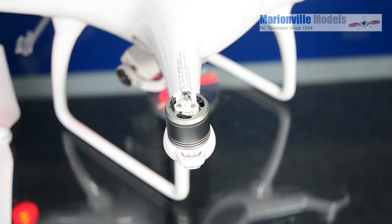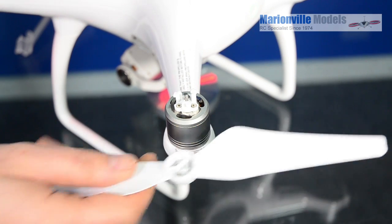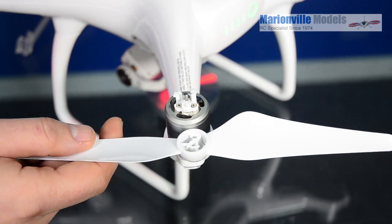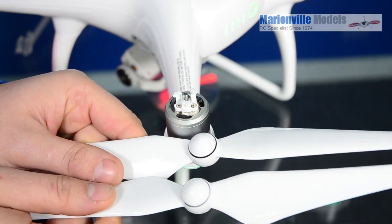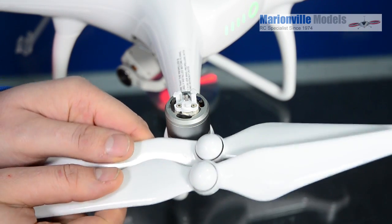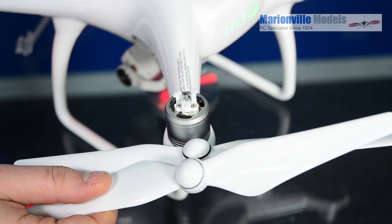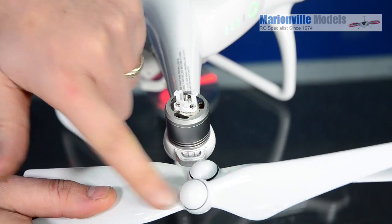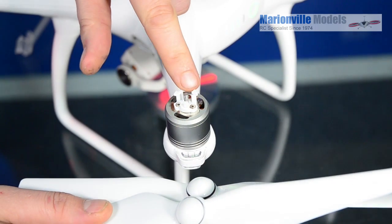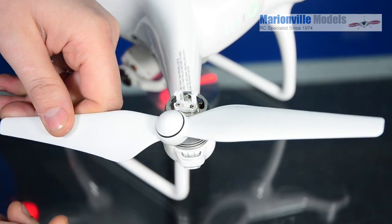So one thing you definitely have to do is put props on your model before you fly. Now these use a quick release prop system. Not all the props are the same. You actually have two types, and they're indicated by these little rings. You'll notice one has a black ring, one has a silver ring, and basically the way it works is the prop adapter that has no markings on it is silver, and then the ones that have the little black dots here take the black prop.